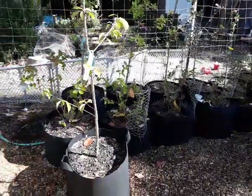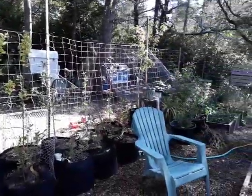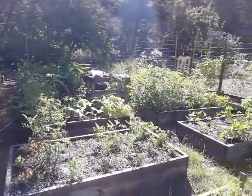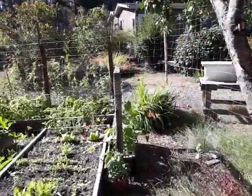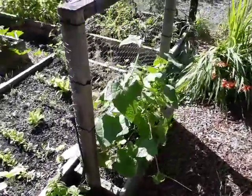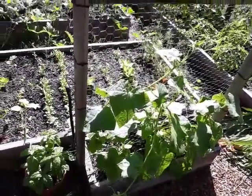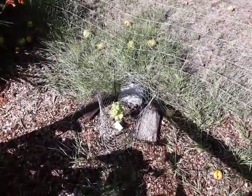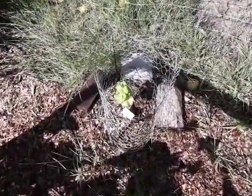So I was trying to make it out here before the sun got too bright, but I don't know if I've made it. So here's my really cheesy looking fence around the garden. We went out of town for a week and we put the garden on automatic waterer. So it's been doing really well, so we've just left it there. There's some basil in a pot, and some pickling cucumbers, and I've actually already taken like 3 or 4 off of here. And here's a little one. I was kind of doing a test run. It's actually mostly sand here, and so you can tell that this little muncher cucumber doesn't love it, but it's doing okay.